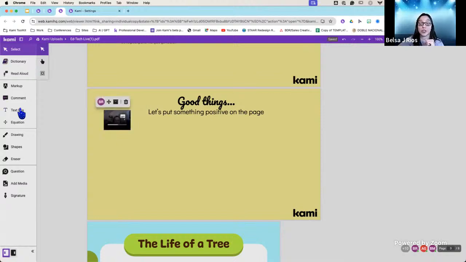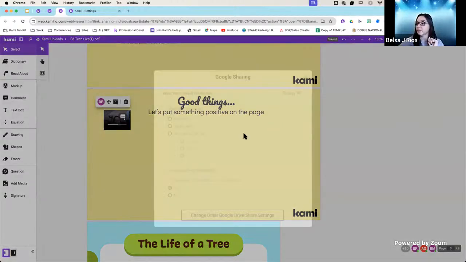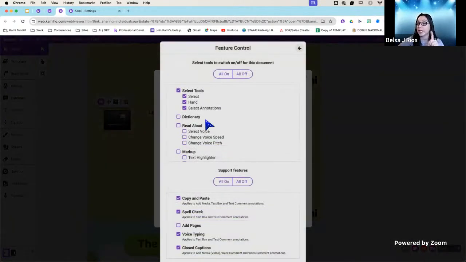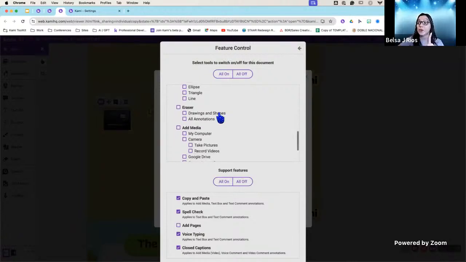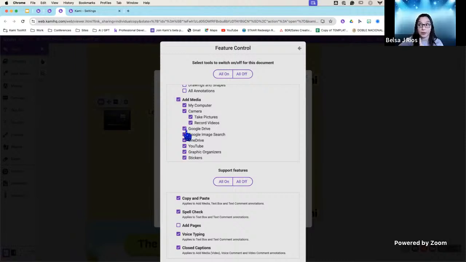Again, I'm going to turn off the text box. So let me do that right now. Your text box will now be turned off. I am now going to go to add media, but I don't have to turn these all on. I don't know if you guys saw that. I only am going to turn on the video recording.